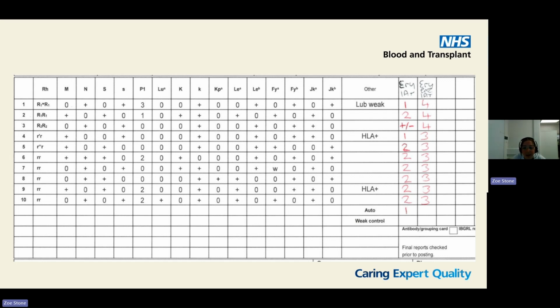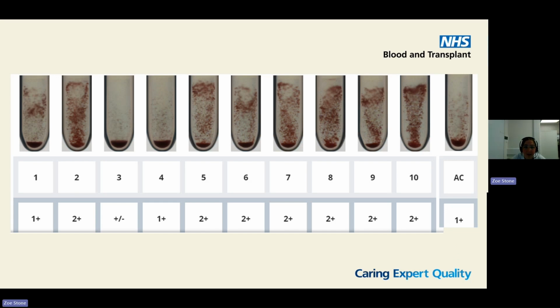But one thing I would encourage everyone to do is to look at your printouts from the analyzer. So we have those here for the IAT panel. And I feel like when you look at this, it gives a very different picture to what the antigram was showing us, because I can see much more clearly now there is a lot more variation in the strength by IAT. And my auto is weaker than quite a few of the cells.